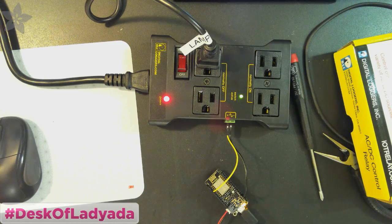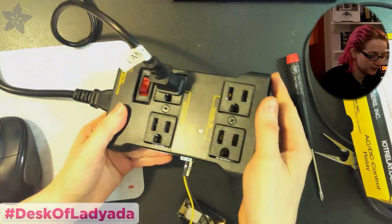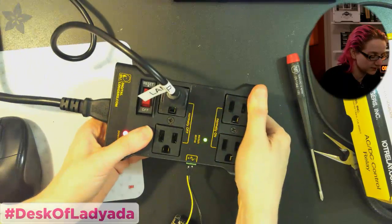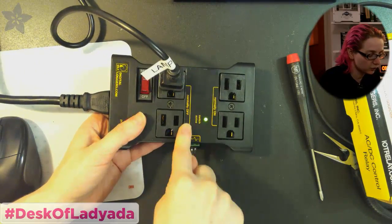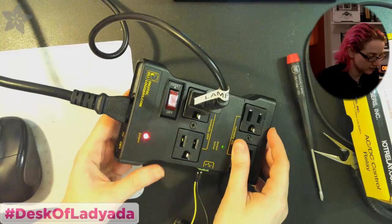Okay, so I got one of these, and it's made out of plastic, not metal, but that's actually kind of good because it means you're not likely to have to worry about grounding the enclosure. It's nice and solid, and there's 4 outlets here. These 2 are normally off, and these 2 are normally on. And then you plug this into your power, so that's all good.